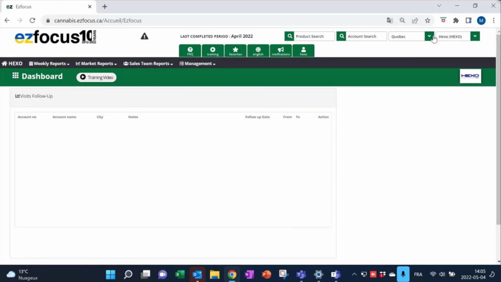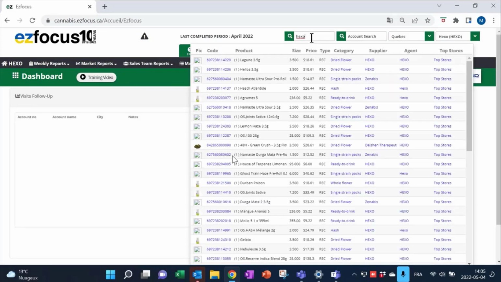So like I mentioned, simply go to the toggle on the top right corner and go to Quebec. Now I'm going to just start off with the reports that you are used to, especially if you're in Ontario, PEI, or Nova Scotia, or even if you're purchasing data in BC, you already have some of the data that's available in those provinces. So the first report we're going to go through is the product search on top. I'm going to use EXO as an example for this call.